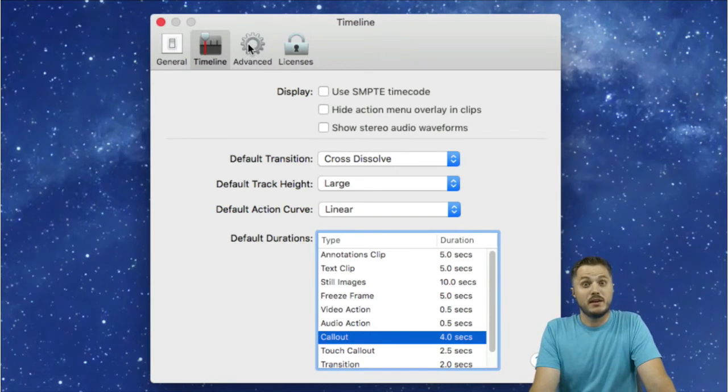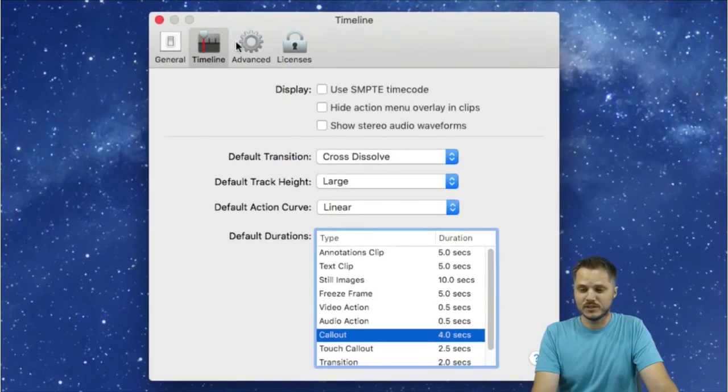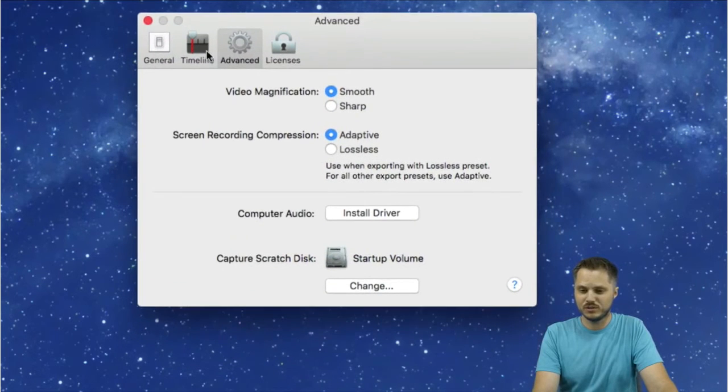Maybe that's just because I'm a bad editor. I don't know. Who knows? That's all preference and style. So do what works for you, the style that you're comfortable with.